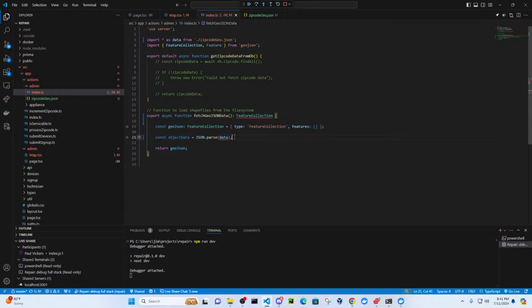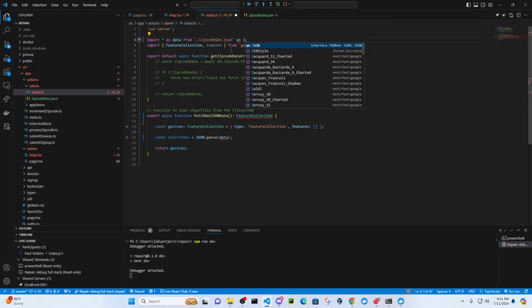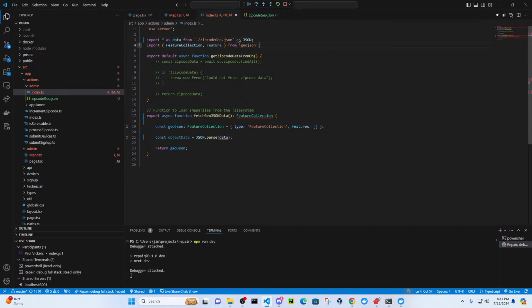You could also just do a JSON import if that's the case on line 3. So you could leave line 3 as is, and then put 'as JSON' at the end, and then TypeScript's going to complain a little, saying... one sec. There's a specific way to do this. JSON import.